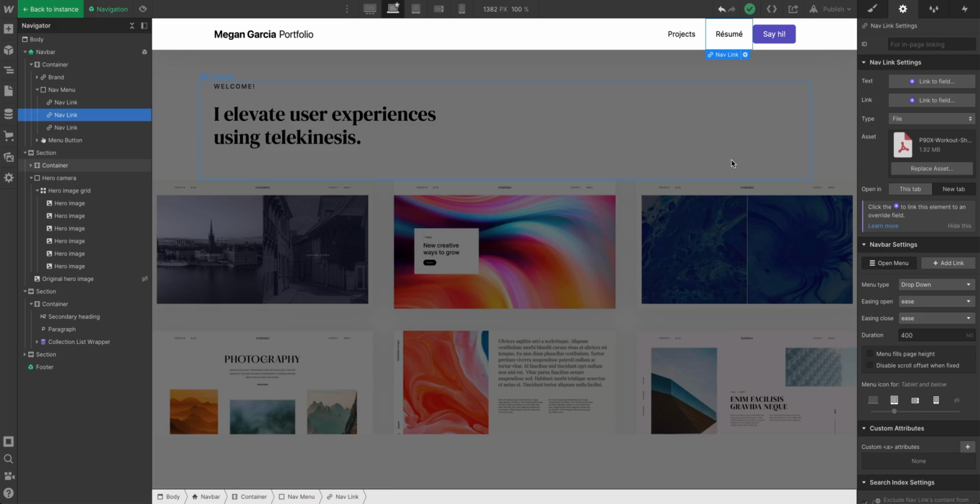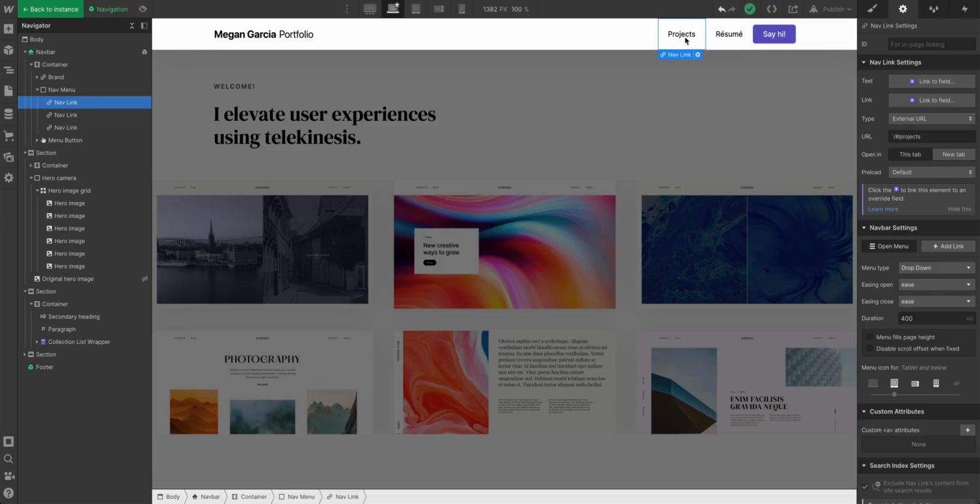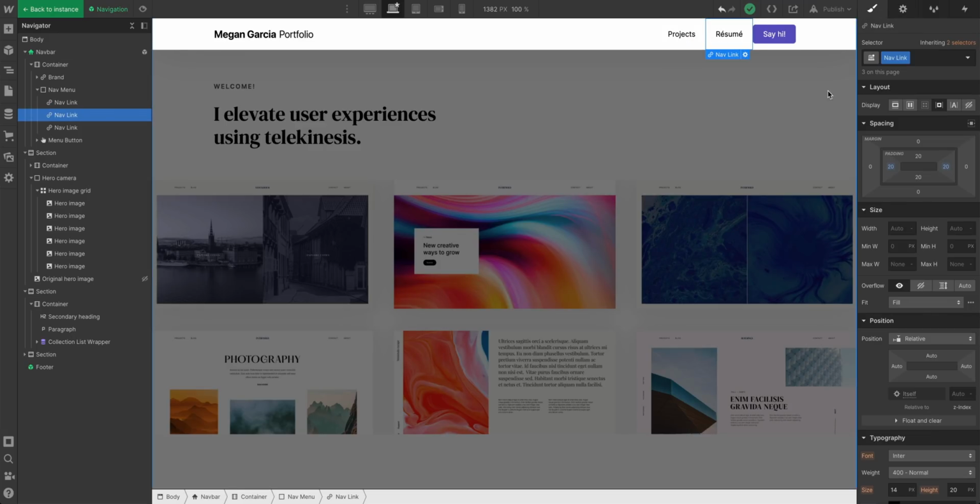Great design. So notice the spacing between each of the nav links and the say hi button. So you're talking the even space, you want even spacing in between. So if we go to the style panel here, we can see we have 20 pixels of padding on the left and right here, but because that padding is inside this color, you're looking for probably 20 pixels on the left here. So it looks good here, but keep in mind it's gonna affect different breakpoints.